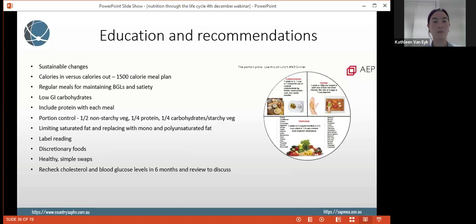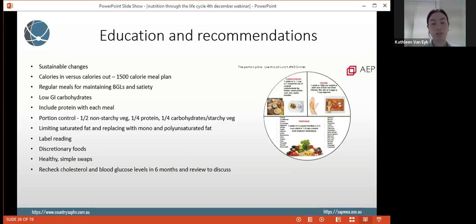Some things that we might go through with John in his first session and over his subsequent sessions, we like to focus on sustainable changes. So what are some changes that John is going to be able to make that aren't too difficult and that he knows that he can do, and really get him on board with making some changes, and then we can gradually continue to make those changes over time. So it might just be swapping something out, like swapping out a milk or a bread for something that's a bit higher fiber, for example.